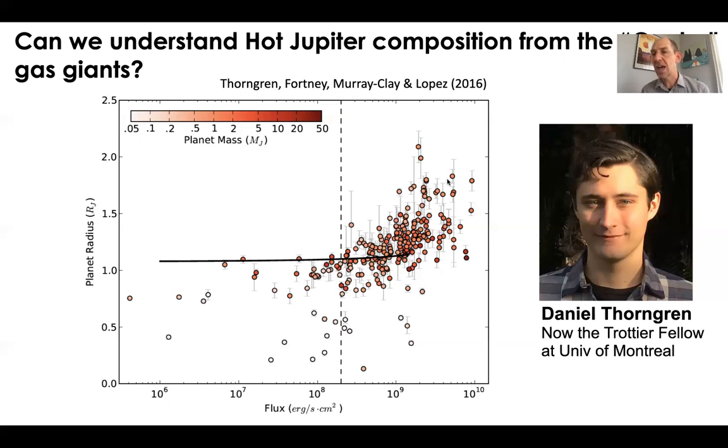Typically, the hottest of the hot Jupiters tend to have the largest radii. As you go to cooler hot Jupiters, you tend to eventually find a population that is no longer anomalously large. This black solid curve is the expectation for the radius of hot Jupiters from a model for kind of a 1 Jupiter mass, pure hydrogen helium planet. So if you're above this curve, there has to be some additional process which is causing the planet to not be able to contract over time.